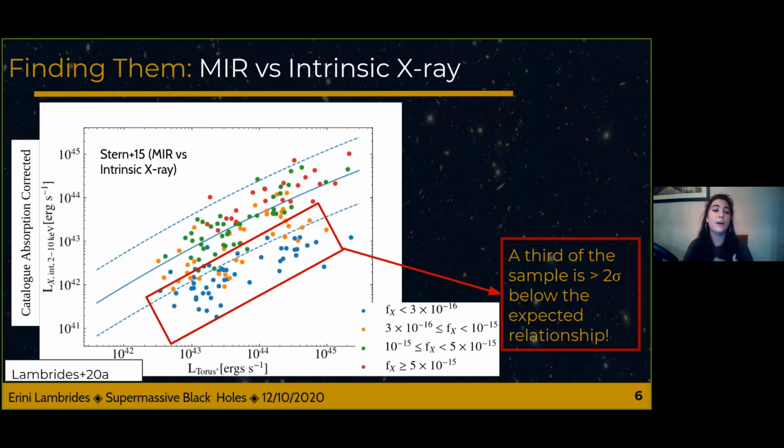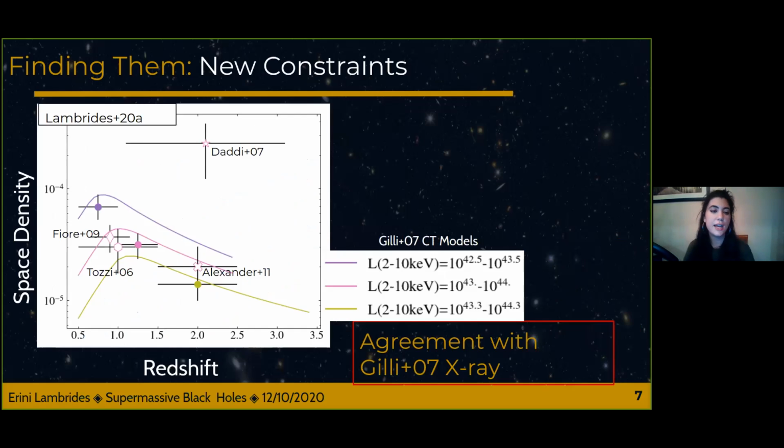And in the paper, we take great pains to infer that we think that these AGN that have underestimated X-ray luminosities are obscured AGN, and that there is unaccounted for obscuration. And so when you include that obscuration and look at the space density as a function of redshift, we found something pretty exciting, which is that we're now able to constrain and probe a parameter space which has been really difficult to probe before. So this is the lower luminosity, heavily obscured AGN parameter space. This is important because lower luminosity obscured AGN make up the bulk of obscured AGN, especially at these redshifts.